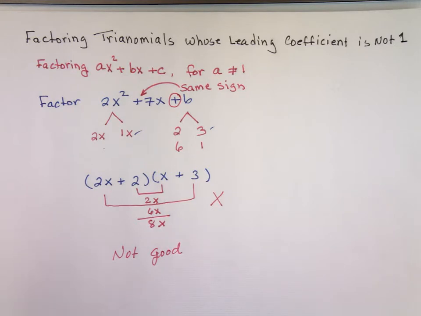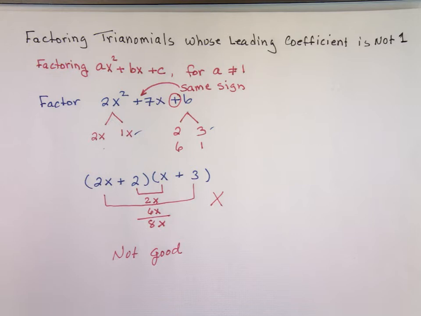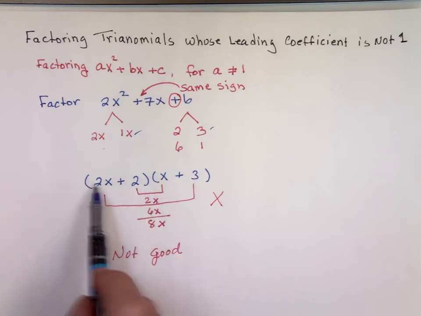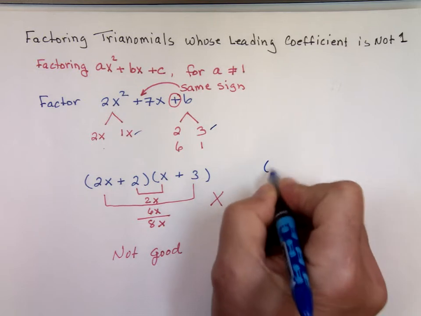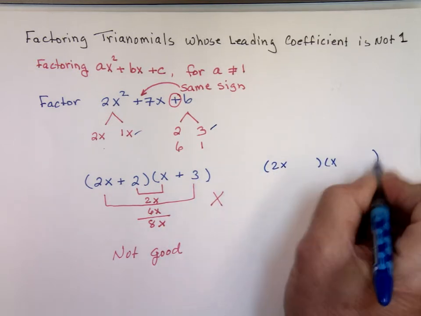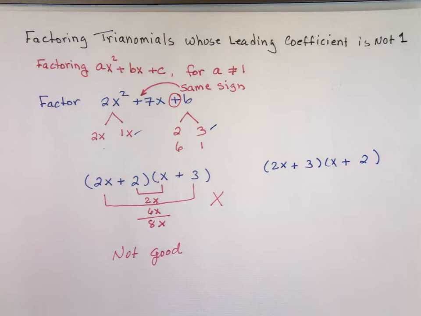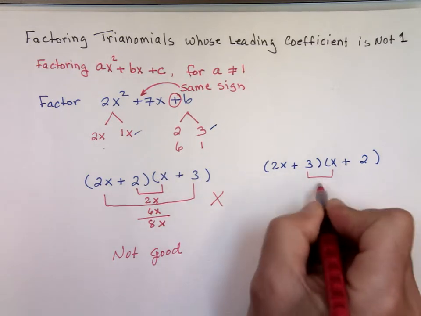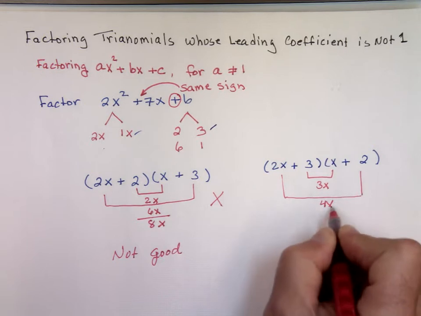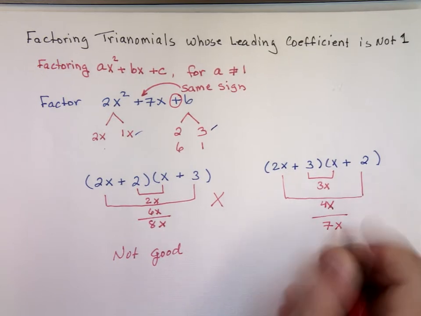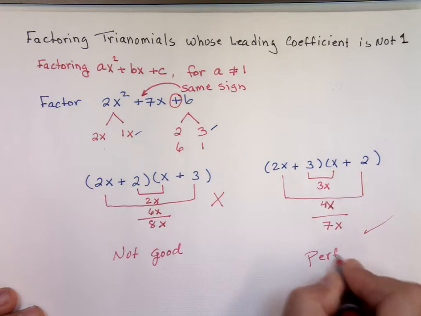Again, what can I do now? Can I try the 6 and the 1? Yes, I can, but instead of doing that, let me flip-flop the 3 and the 2 first, because these are no longer equal, since they are different. If you switch the 3 and the 2, you will have a different answer. So before we give up on the 2 and the 3, let's try the other option. Put the 3 here and put the 2 there, and let's see if that will work out. What's 3 times x? 3x. What is 2 times 2x? 4x. And when you add them, we have 7x. Isn't that what you want? So that is the correct factoring. Perfect. We get the right answer.